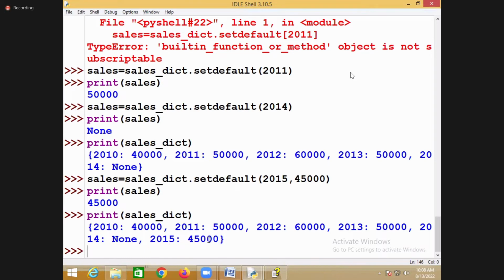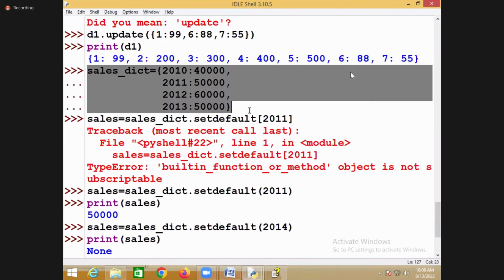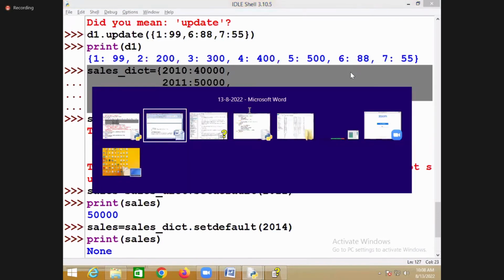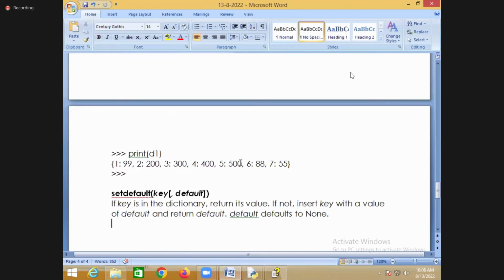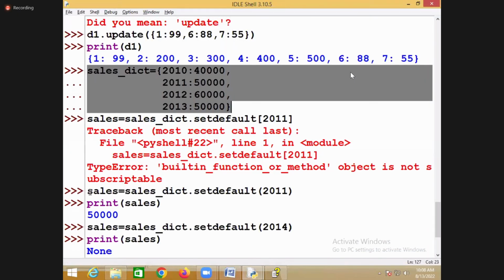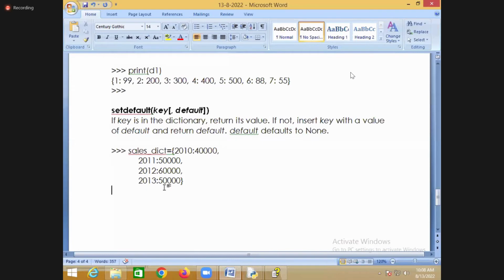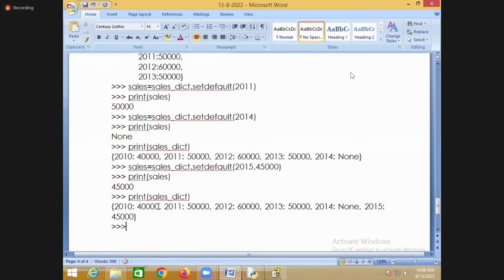Now setdefault is doing how many operations? Reading and writing. This will avoid raising an error. Rather than raising an error when the key is not available, a key error, what it is doing is trying to insert it.